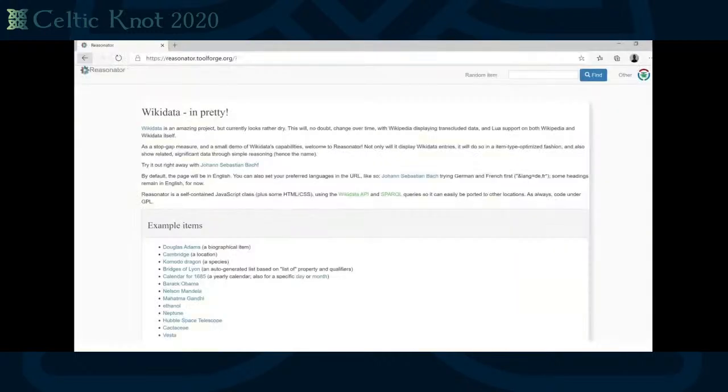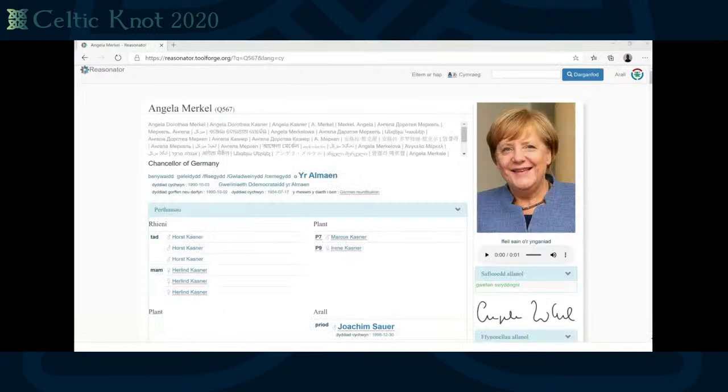The Resonator is another tool that allows you to visualize Wikidata's data in really interesting ways. Resonator presents Wikidata data in a human readable format. With that, you are presented with a format in the language of your choice that is less scary than the Wikidata interface. This is largely useful for reading about things that exist on Wikidata, but do not yet have a Wikipedia article in your language.